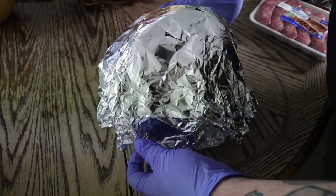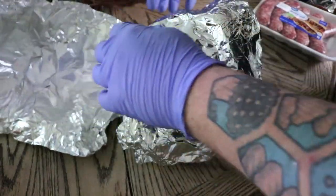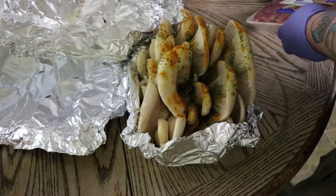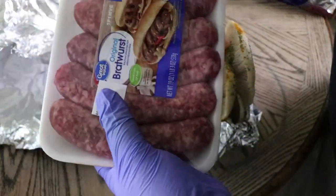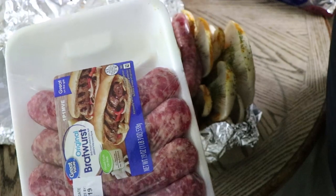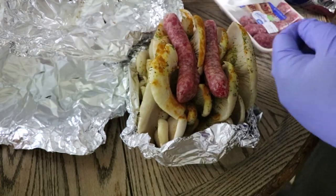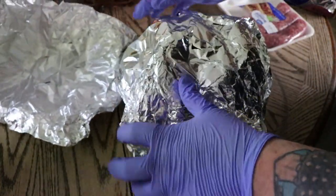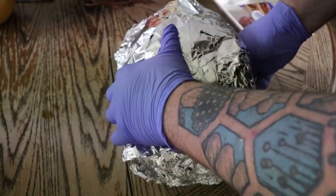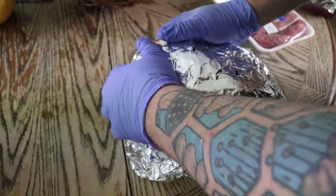So for all of you non-vegetarians like myself, something that you can do to add a little flavor to your mushrooms is to add a sausage or two to the mix. Just like so. And close it back up. And all of those drippings will be caught in our little dragon boat we've built here for our mushroom funeral send-off.